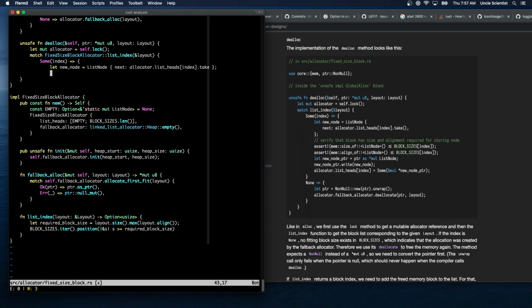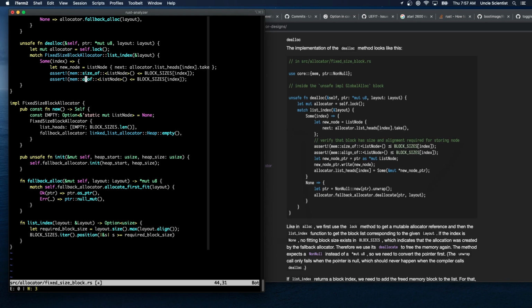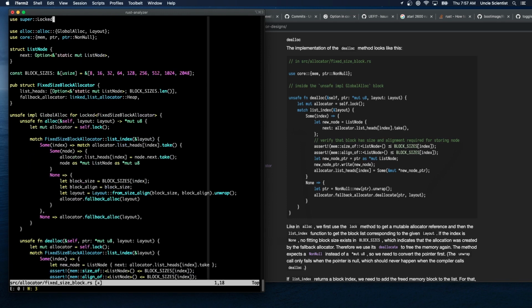Verify that block has size and alignment required for storing node. The only way that would happen, block sizes index, is if we didn't get our sizes right. Right?